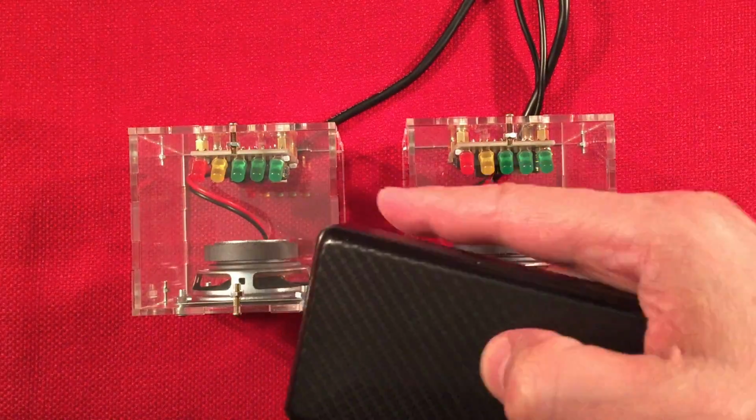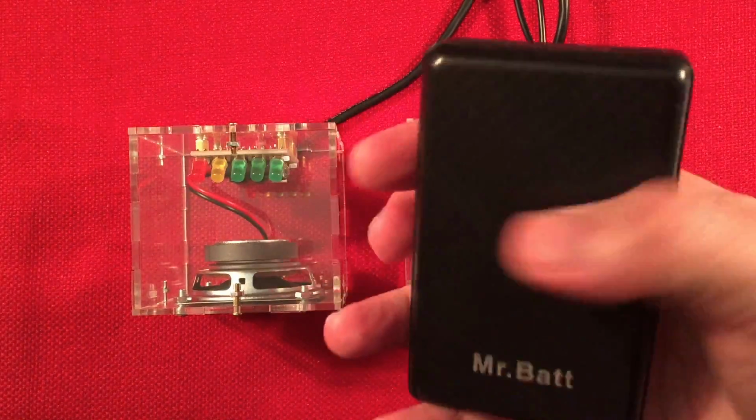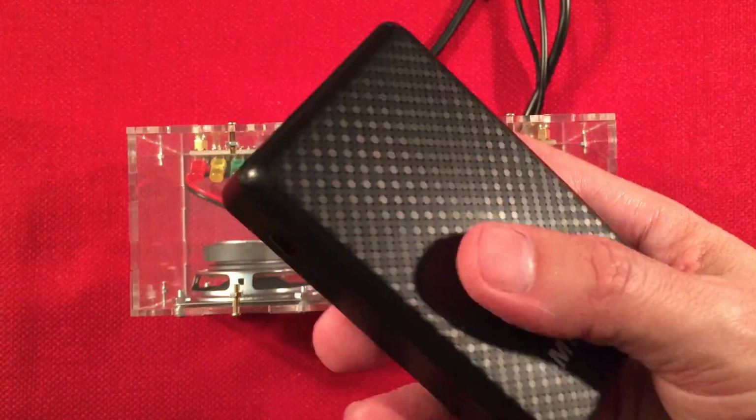Here's a couple mods I would like to perform with these cubes, and I think you would agree. But this will get you by if you don't want to do any mods and you just want to hook it up and go. Get yourself a power bank. If you can do a power bank with a low power mode, that's even better.